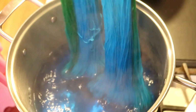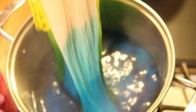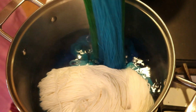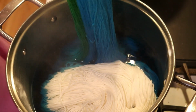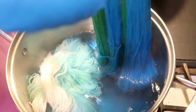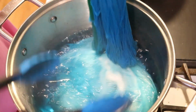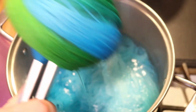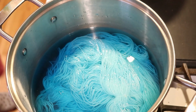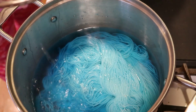There's not a lot of white left for the pink, though. So what I'm gonna do now is come in with my mop to help me out. And then that's gonna remove some of the blue, so then I can go in here and get just a hint more of our blue. And then I'm going to remove this. The water is mostly clear, but I'm going to stick it in the steamer basket for, oh gosh, not very long.